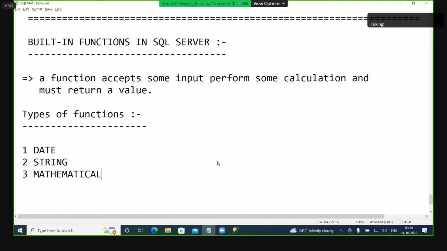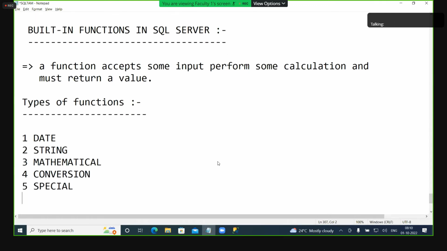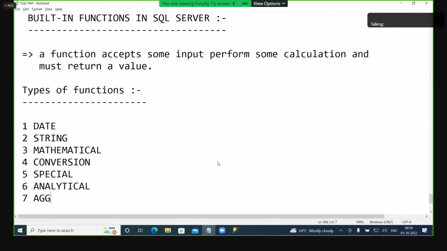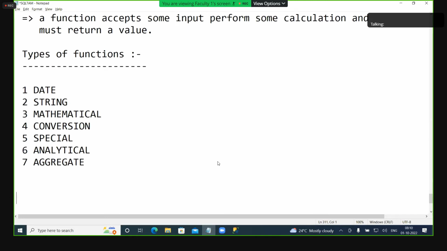Another is mathematical functions. Another is conversion functions. Then some special functions. The sixth is analytical functions. The seventh is aggregate functions.